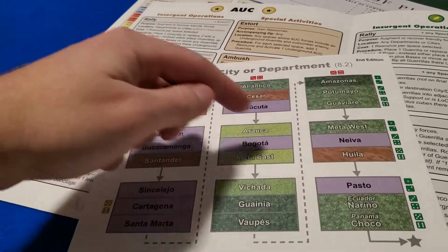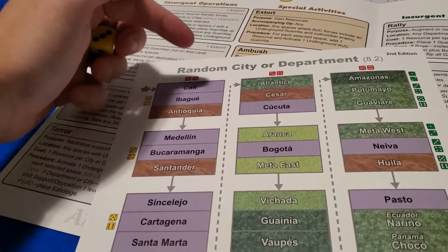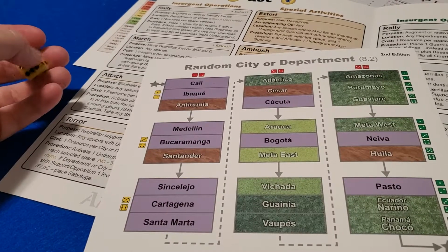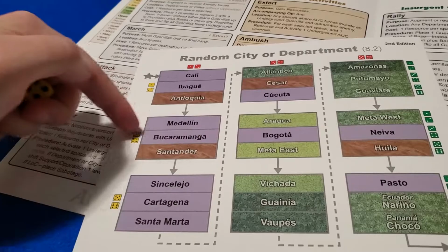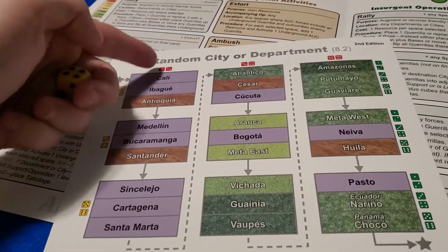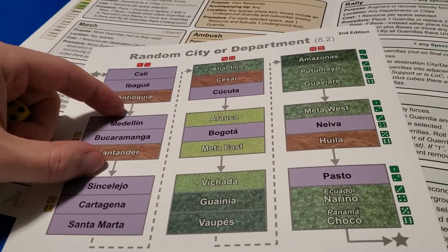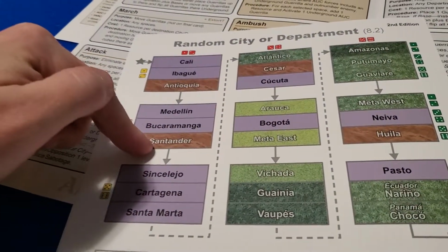Oh, I see how it works. Never mind, I totally get it. You roll all 3 dice. Say we got a yellow 4, a red 1, and a green 5. The yellow 4 would correspond to this row. A red 1 would correspond to this column, so we would know we're in this group of 3 here. And then green, I think I said 5, so it's a 5 or a 6, so it's going to be this last part, it'd be Santander.